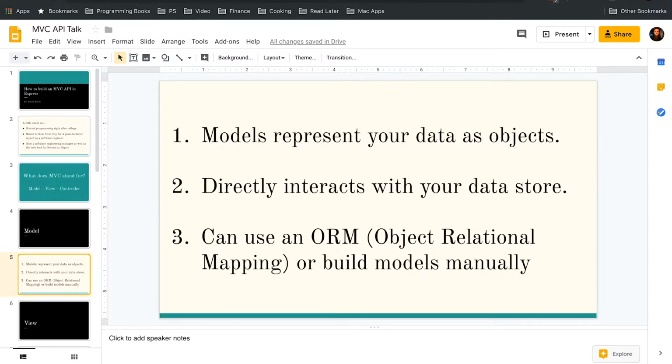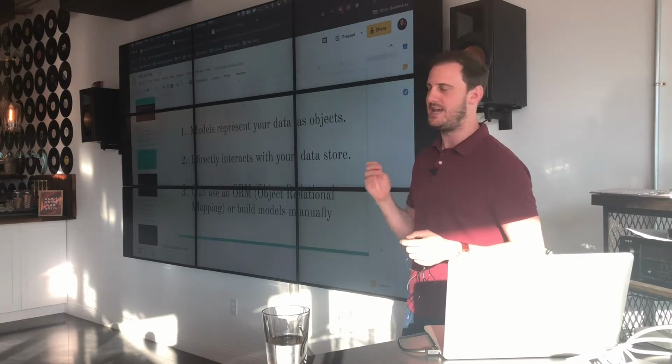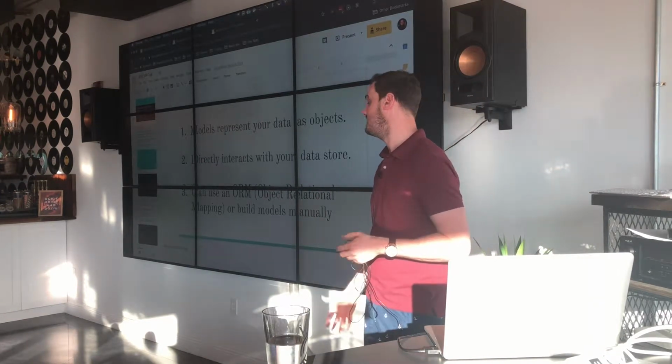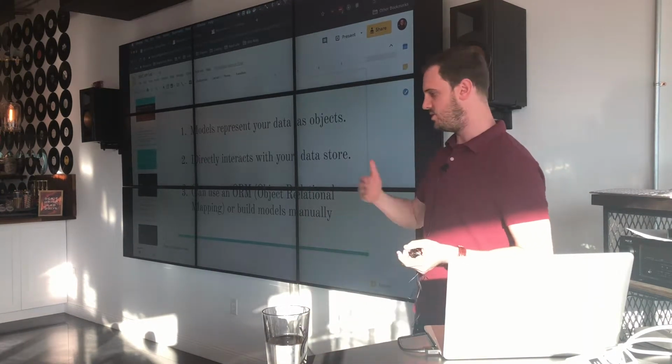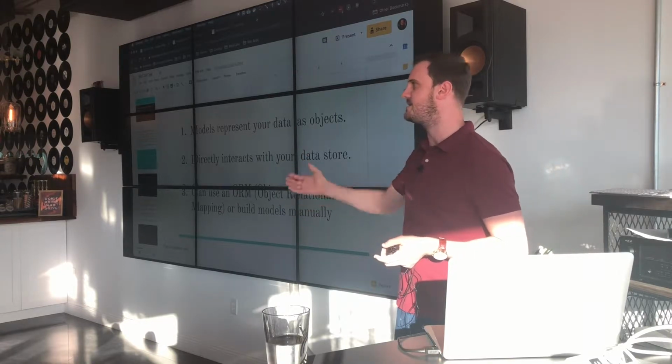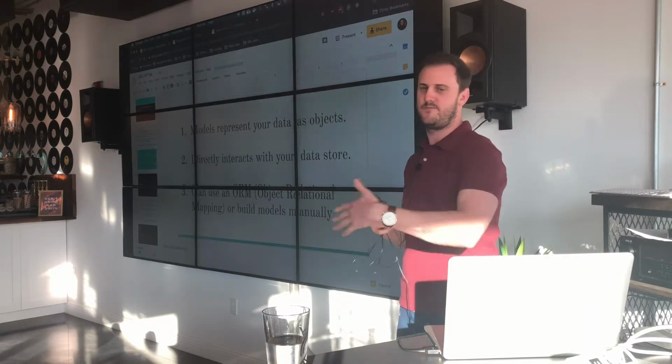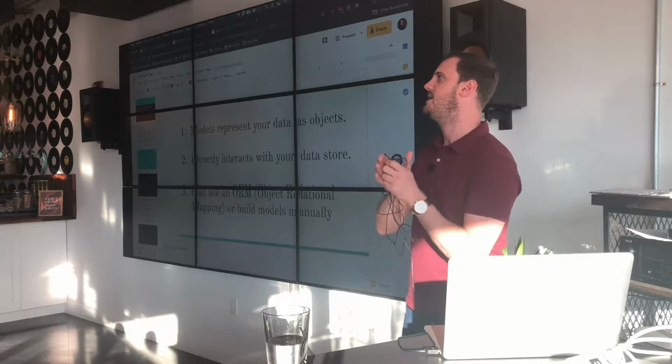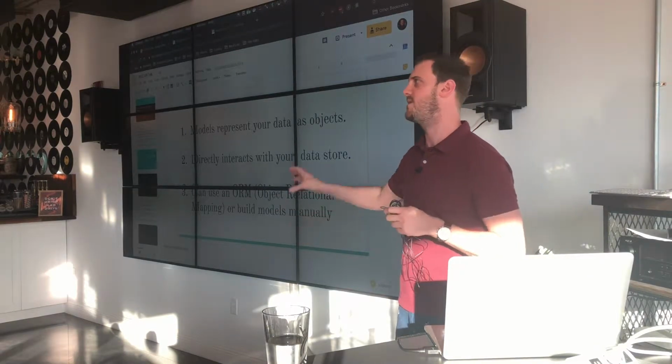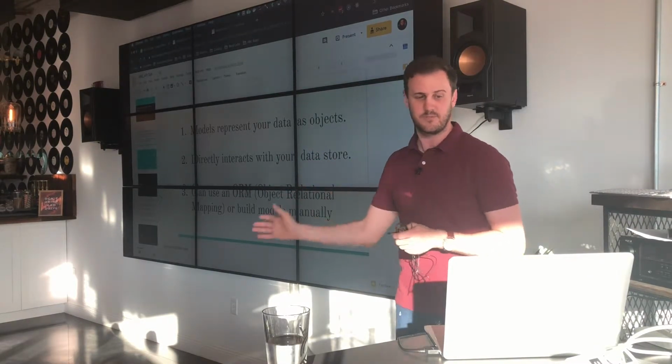A model in an API usually represents your data objects, and it is what allows you to interact with your data store. So you can have your database, and you'll have your view, which I'll explain in a second, and there's an abstraction, and you don't have to worry about your actual data being touched from your view.